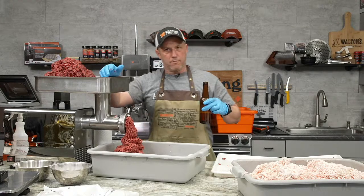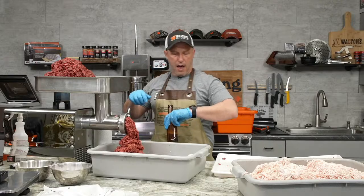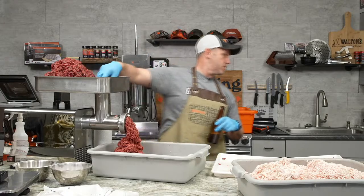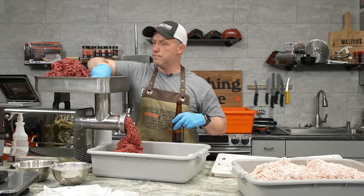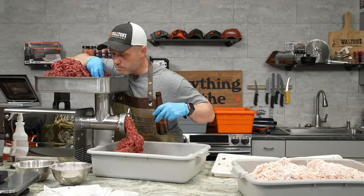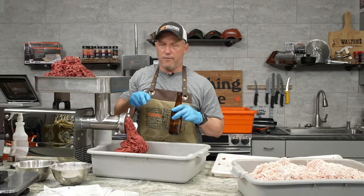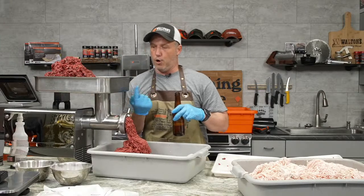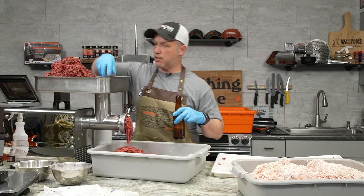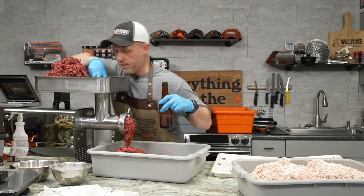I can always tell when I'm getting too heavy because the back wraps of these have a tendency to kind of hug my love handles. See, I put too much down there, and I actually watched it get pushed back up because it was right at the edge here, and everything started coming back up. So I'm gonna let it clear a little bit more and try to work on my patience.